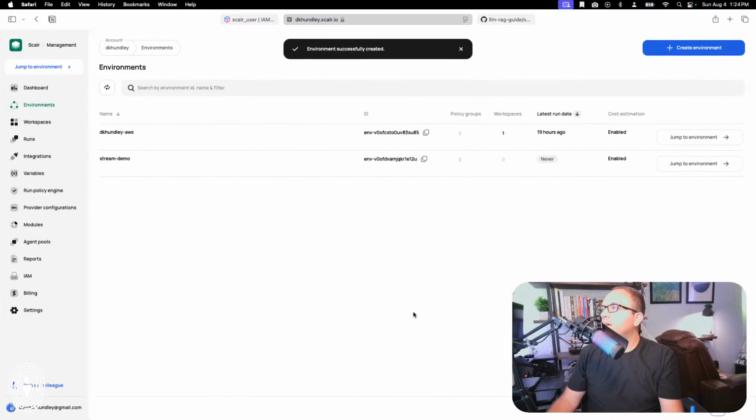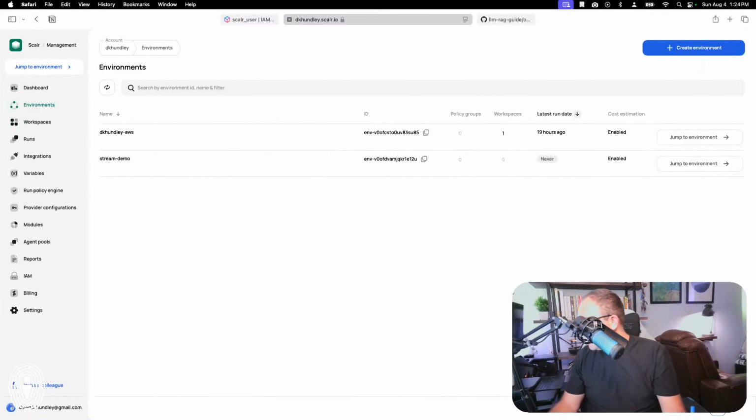All right. I'm definitely going to delete that access key now. I was going to anyway, but now I'm really going to delete that access key. Anyway, so now we've created the environment.